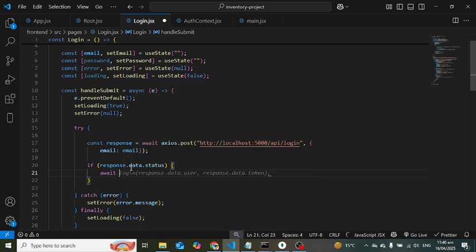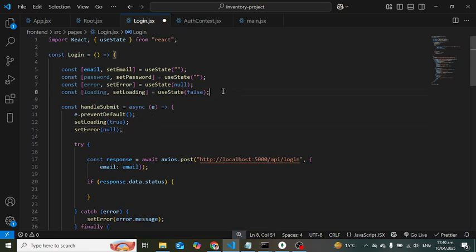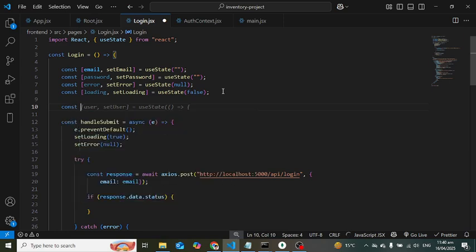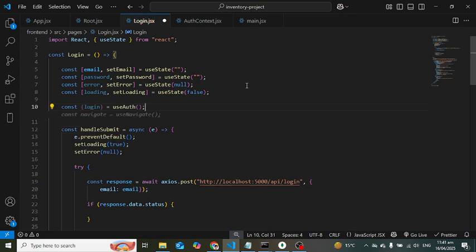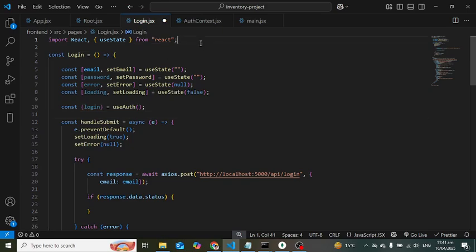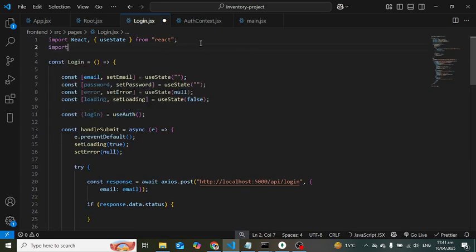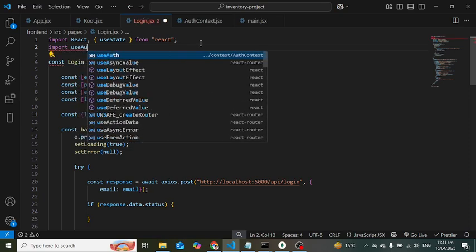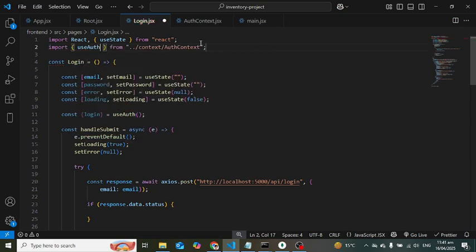So let's first of all access login. Just come here, import the context API.